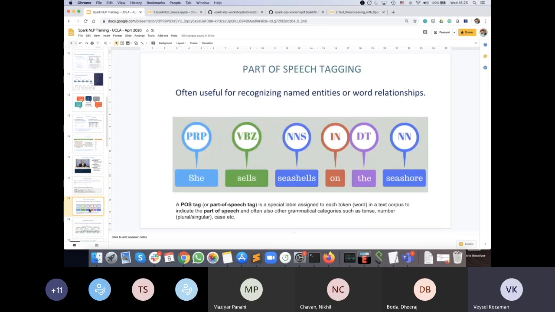Part of speech. Part of speech is the special label assigned to each token, like a verb, noun, adjective, determiner, etc. Which means that each word has a different part-of-speech tag according to its position and role inside a sentence. And these are all important features when you try to build some classifier later on, or when you find some relationship between the tokens, like who is selling, she sells, etc. So part of speech is very important for text classification and dependency parsing as well.